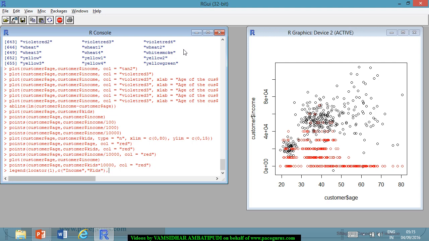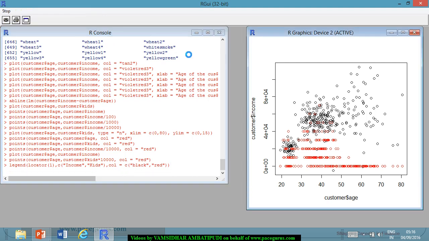So that is one argument that we are giving, which is the legend part. If you have different pch, which means different shapes, then you can give those pch numbers as well. But here both of them are open circles, so I don't need to give it. The colors, I have two different colors. So again I'll give a c function, one saying it's black and the other one saying red. Alright. So this is how my legend is given.